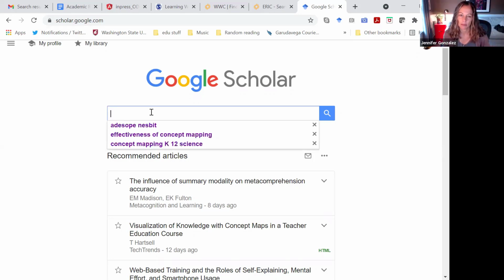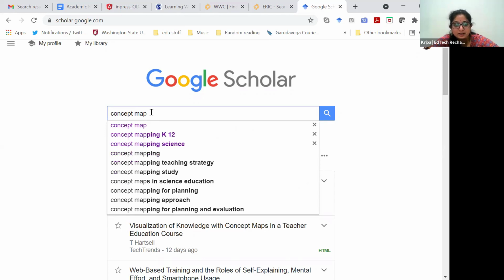so for concept mapping, I can just type concept mapping. You can see how many suggestions there are. If I can fangirl about concept maps for just a teeny second, it's one of my favorite strategies ever because it does everything. It's time consuming, I'm not going to disregard that, but it does everything. It helps you plan. You can use it as assessment. You can study a concept map for learning, or you can construct your own concept maps. You can create them as worksheets. There's almost nothing you can't do with concept maps. I totally agree with you. This is a good one.